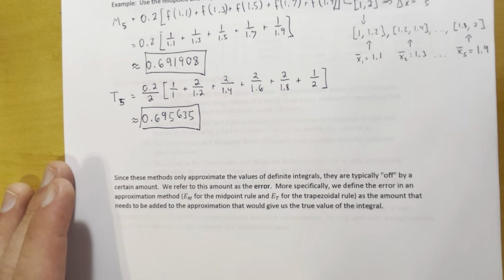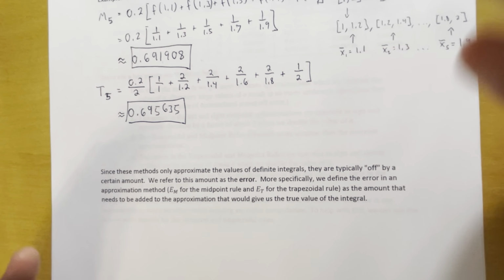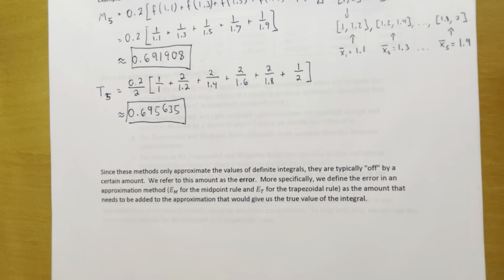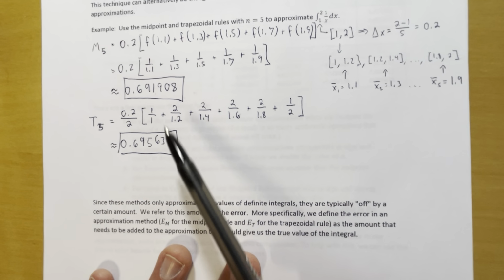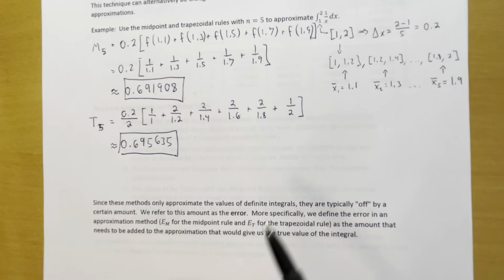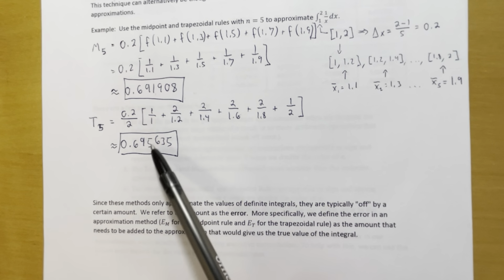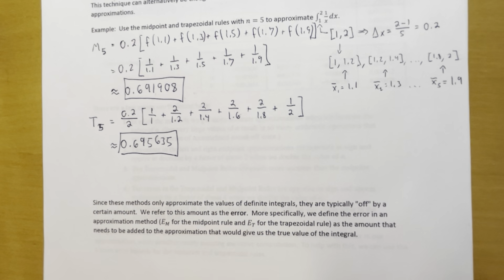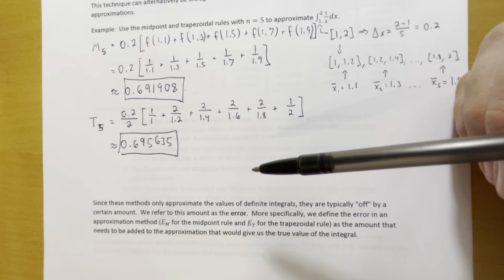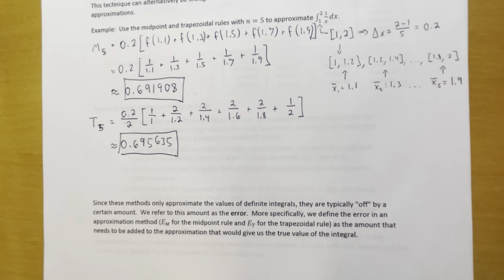So when you're trying to analyze how effective an approximation method is, it's good to know a little bit about something that we call error. So when you're evaluating these approximations, we know that it's very unlikely that either of these is exactly the value of that definite integral. Because the way that they're derived, they're only approximating that area under the curve. They're not giving us exact answers unless we're really, really lucky, which really doesn't happen.